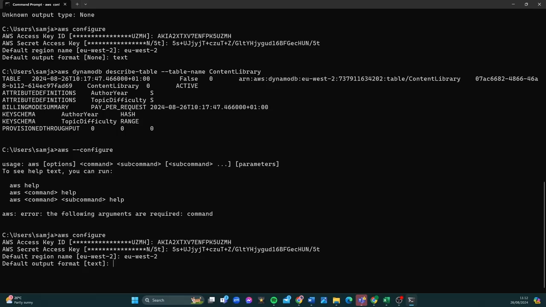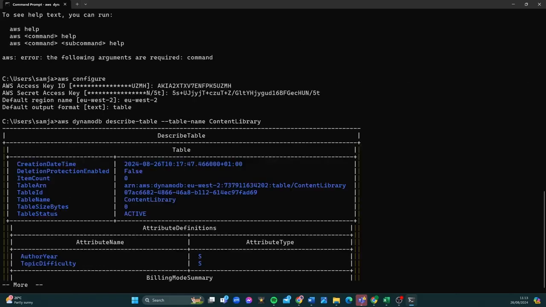Now instead of text, let's make the output format table. Now let's try AWS DynamoDB describe-table, table name is going to be content library. Right, and that's a bit nicer, isn't it?